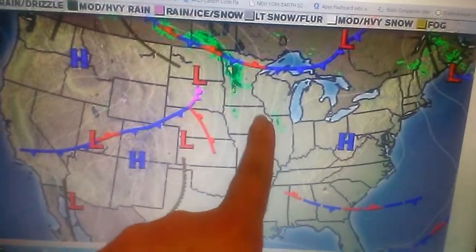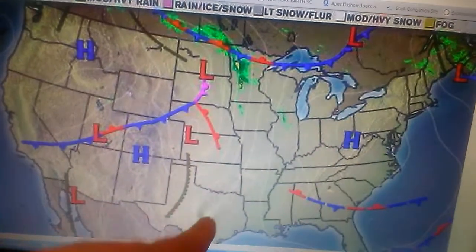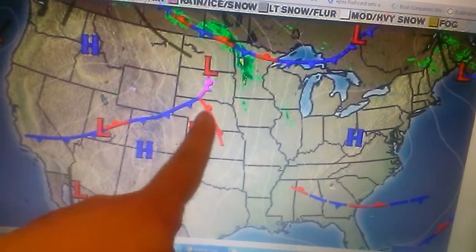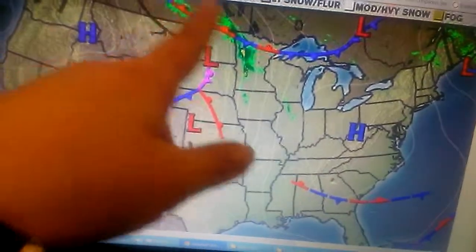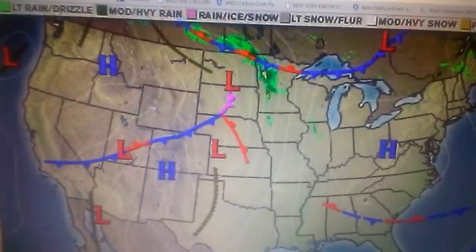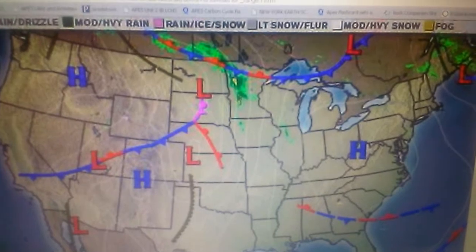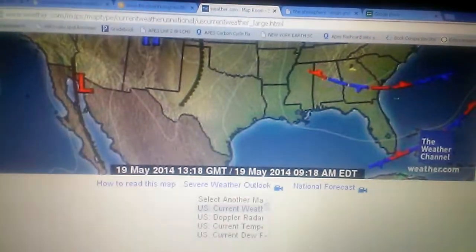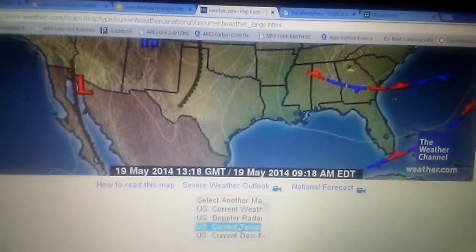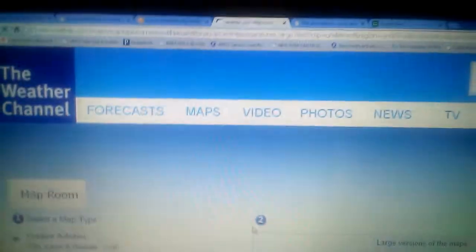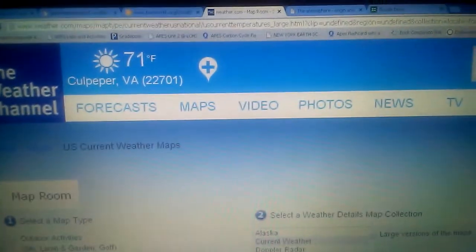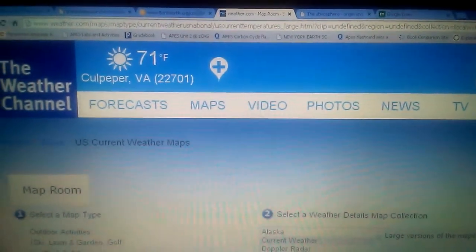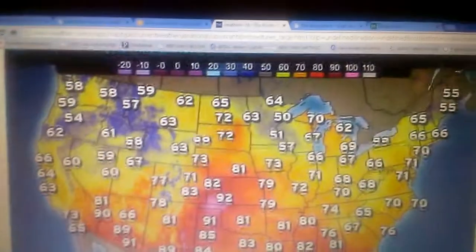Other things you might see, the little white lines that are kind of hard to see, those are your isobars. So each of those white lines, there's one going around this L. They all go around one of the low pressure systems or high pressure systems. And those are isobars. Now, if we take a second and look at isotherms, that's going to be a temperature map. So let me switch us over here to the current temperature reading and see if we can look at some of the different ways it can be displayed. Sorry, it takes a second to zoom it in here.